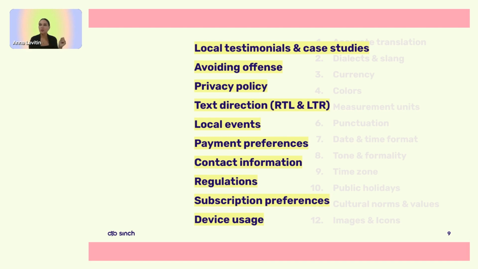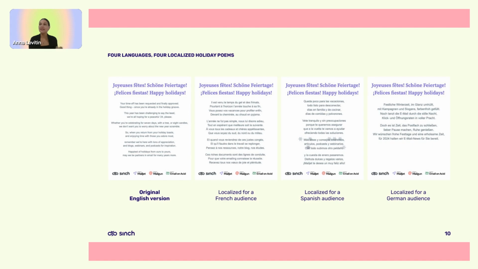Let me show you a few examples. These are very nice emails from Mailjet. As you can see, the first version is created in English. It's a holiday poem. And then it was translated to French, German, Spanish. You can see, for example, that the Spanish translation has different punctuation, right?